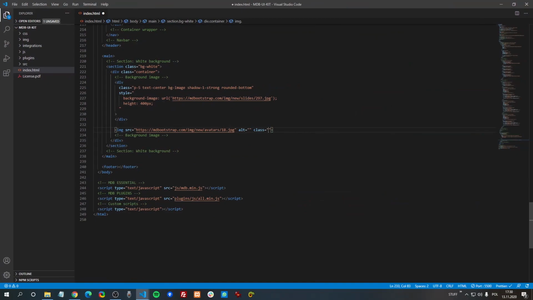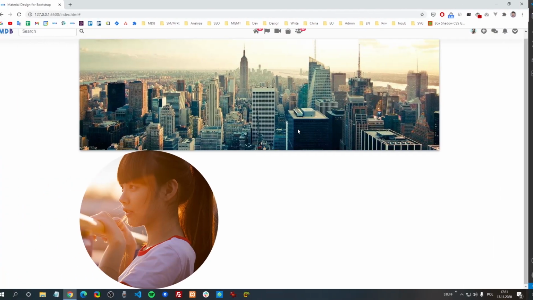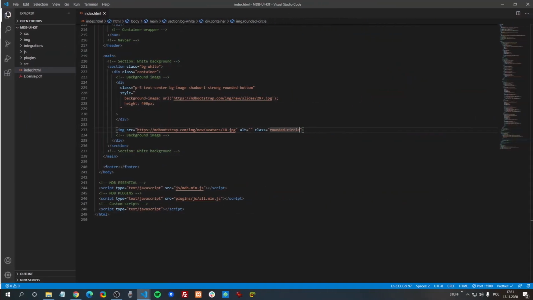So there's a class for this in MDB, rounded circle. Yes. And we also want to apply shadows.